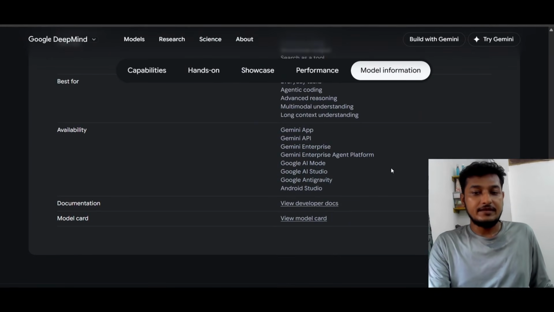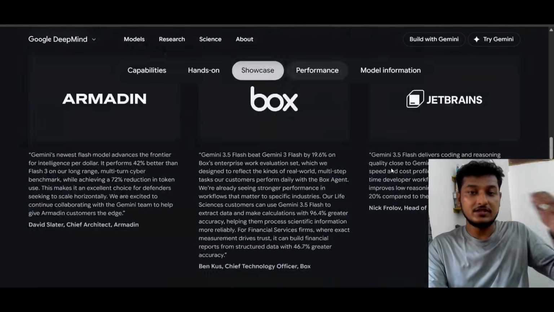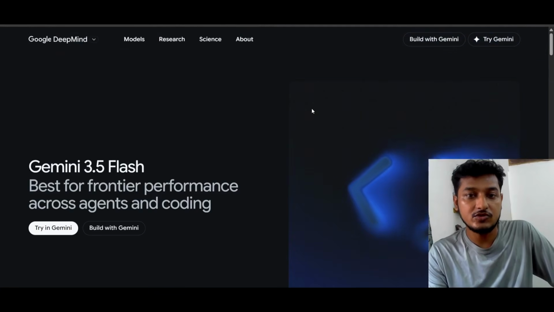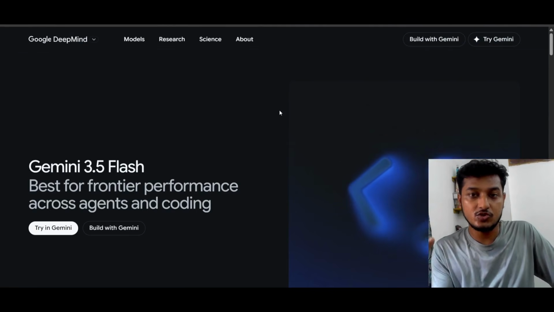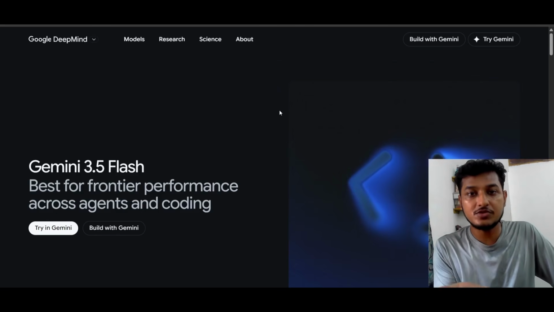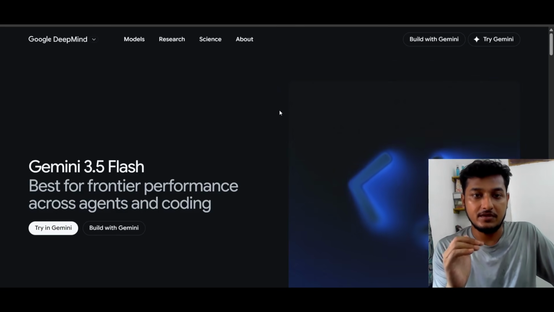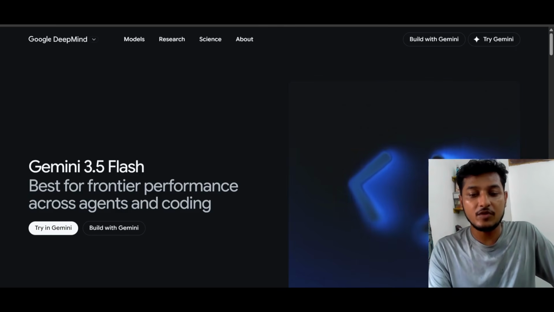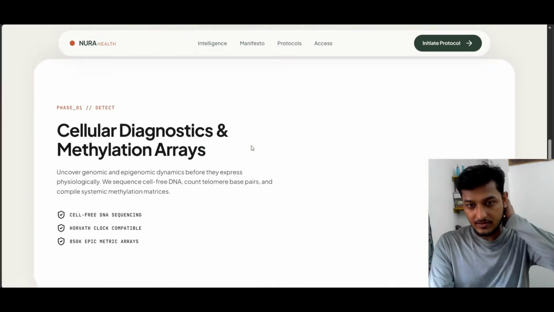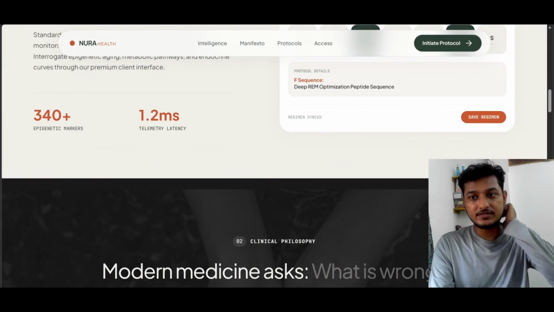Another thing is that I will make a separate video to compare this model with GPT 5.5 and all the others, like Qwen 3.7 and Xiaomi MiMo version 2.5 Pro. I will compare the output and show you the real difference between these models on the same prompt. I will try it, and you will understand the real output difference.